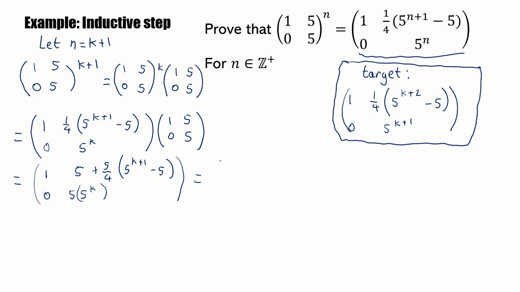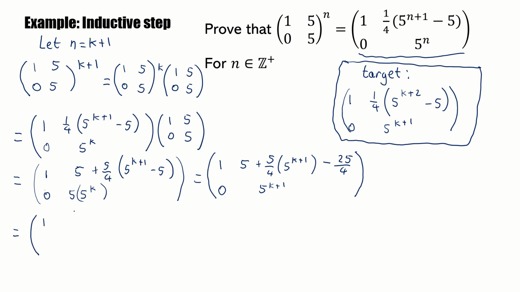So let's do that. We might choose to, for instance, multiply out the brackets in that top right hand corner element. So we're going to end up with 5 over 4, lots of 5 to the power of k plus 1. And then we're also going to have a minus 5 over 4 times by 5, which is minus 25 over 4. And then we've got the 0. And then conveniently, 5 times by 5 to the power of k is 5 to the power of k plus 1 by index laws. Which is great because you can see we've already got 3 out of the 4 elements in our matrix matching what they're meant to as shown in the target. So it's now just that top right hand element that we're needing to still work on.